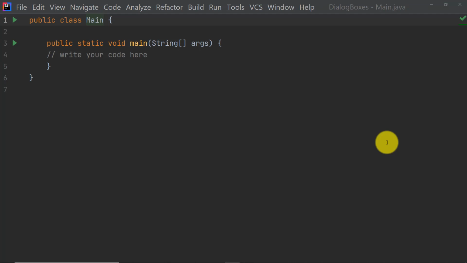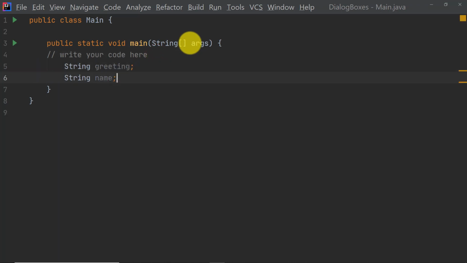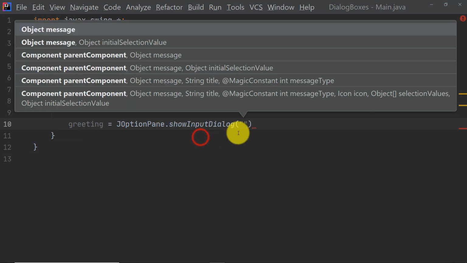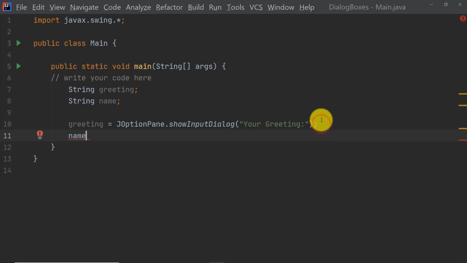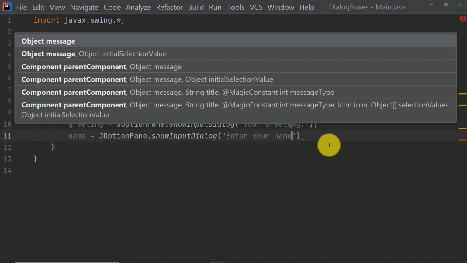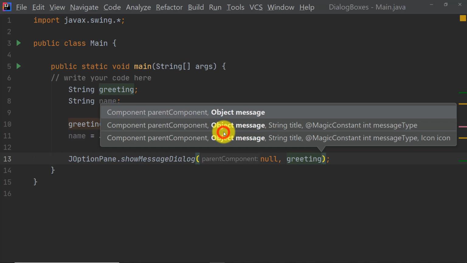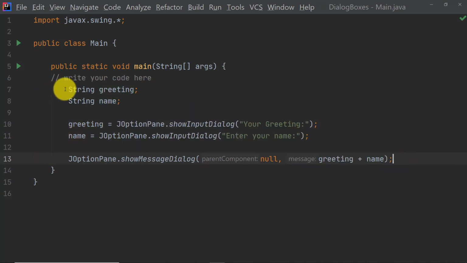Alright, so let's see an example, and in this way you will understand better how these dialog boxes work in a Java application. So let's start. I declared these two strings, greeting and name.